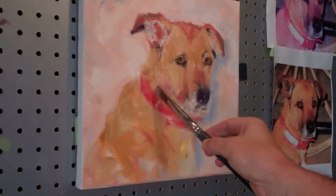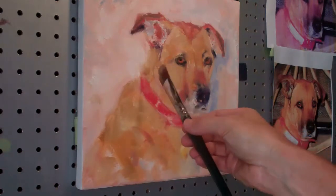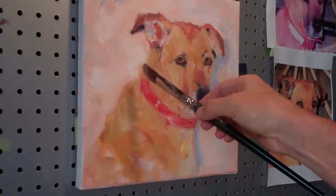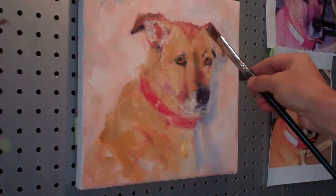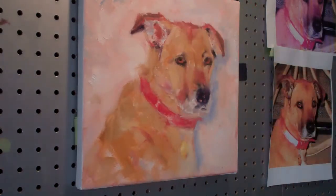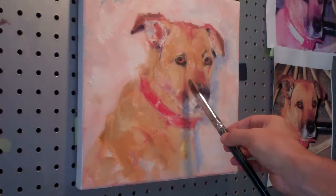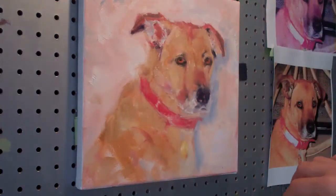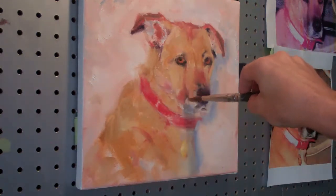So we're going on a tour here to sort of soften some areas. It's amazingly subtle, some of the things you want to do to soften his face. You want to come back in here with a little bit of yellow — there's a line right there that obviously needs to be softened.